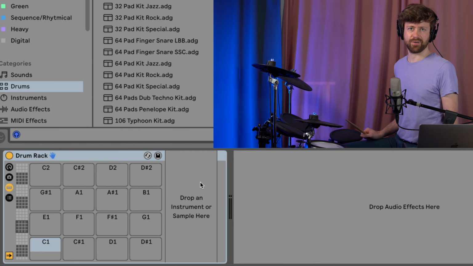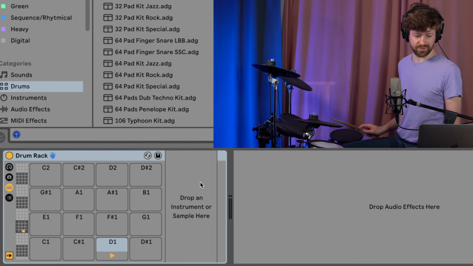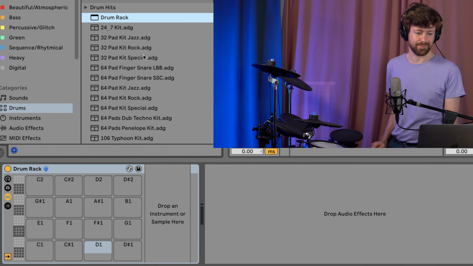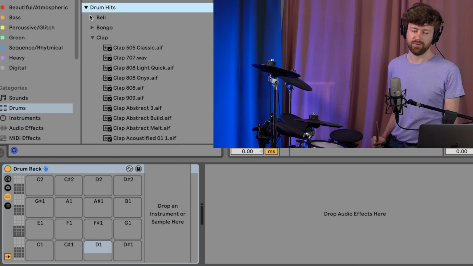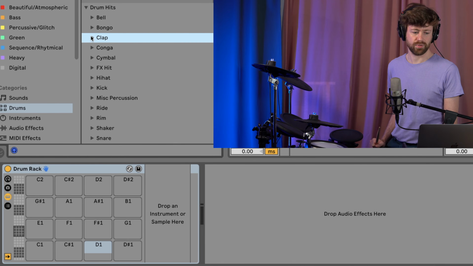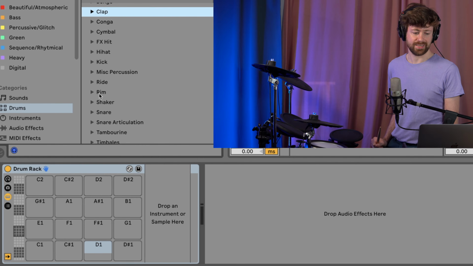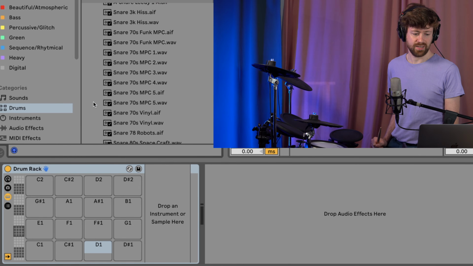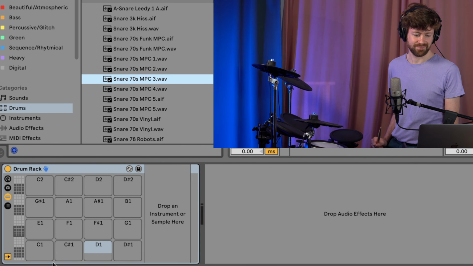And you can simply play, for example, the kick or the snare. You see, okay, snare is D1, perfect. Let's look for some snare samples. And we can open the drum hit menu, or maybe you also have some other folder with certain samples. You can load all sorts of samples wherever you get them from into the drum rack, which is really amazing. And simply get a snare, maybe like a 70s MPC.